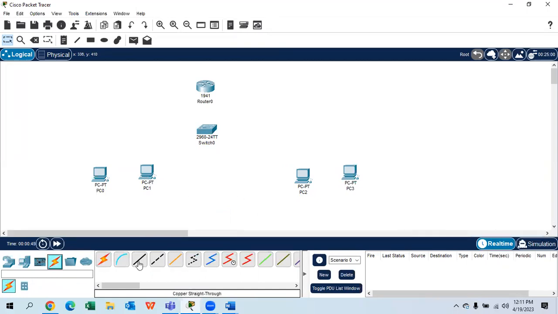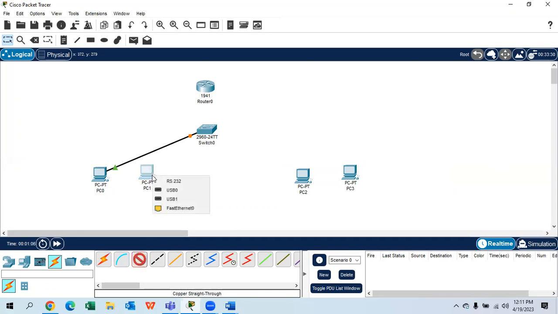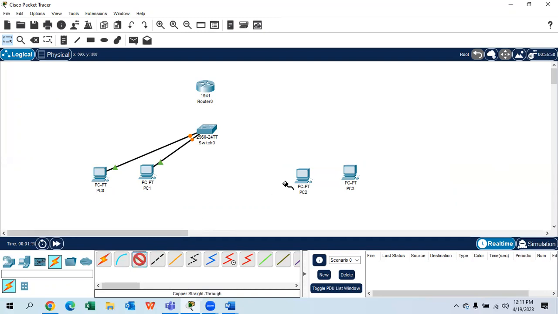When you are connecting the computers to the switch, you have to pay attention to the port numbers. I'm going to use them logically from 0/1, followed by 0/2, followed by 0/3, followed by 0/4.